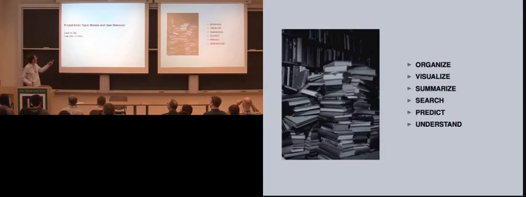So my name's Dave Blei, I'm going to talk about topic models today, probabilistic topic models and user behavior. So, first I want to just talk a little bit about what topic models are. Basically, I almost don't need to say it anymore, but as you know, we are inundated with massive amounts of data, especially text data. We have new needs to organize, visualize, summarize, build search engines, form predictions, generally understand and find structure in all of these big unstructured collections of text.